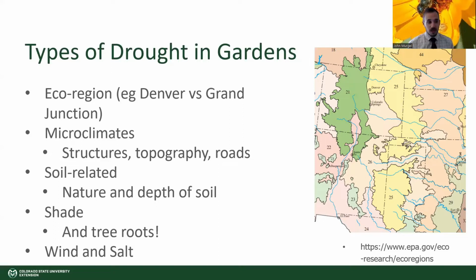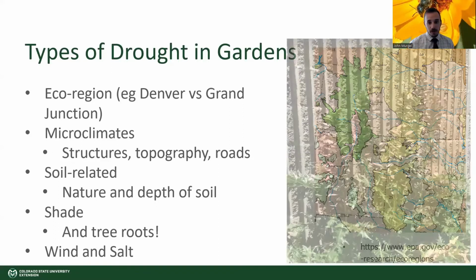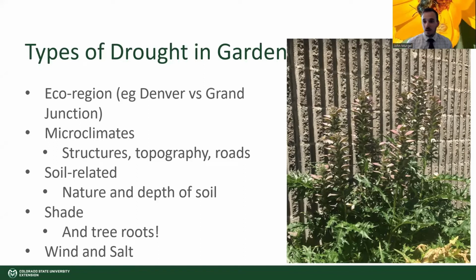Second to just ecoregion is going to be microclimates. That's where you might have, as in this case, a plant that's growing right next to a wall facing south. It's going to be a lot hotter and a lot drier, also warmer though. So you might be able to get away with plants that normally wouldn't make it through our winters. But that's a pretty intense place to be growing. For example, especially in an unwatered situation around here, it's hot and it's dry, right? Conversely, you might be on the north side of the house where it's cool and shady.